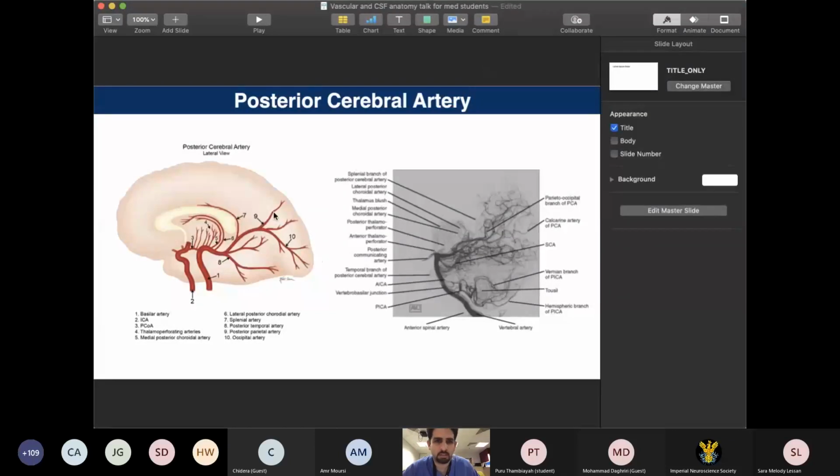This again is another depiction of the posterior cerebral artery, more in a sagittal projection, and what you can see here on a sagittal angiogram. Again, the picture of a lateral posterior circulation injection on an angiogram is quite characteristic, and it's quite good to familiarize yourself with these now. You compare this to what the ICA looked like with the carotid siphon. They are two very different arteries with very different pictures. Again, it's the kind of thing that you just kind of have to keep looking at again and again.